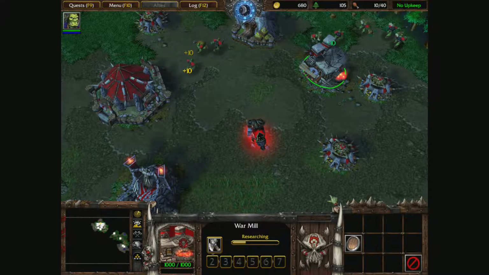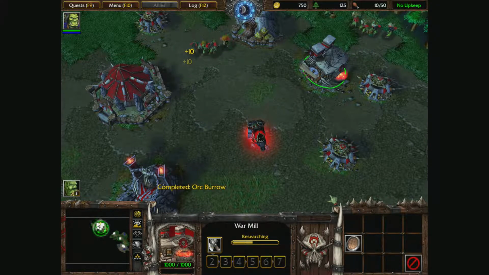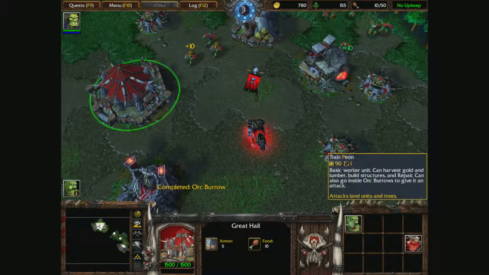Congratulations! You have accumulated enough gold and lumber to construct a barracks. This will enable you to train additional troops for your army. To construct a barracks, select a peon, click on the Build Structure button, and click on Build Barracks.